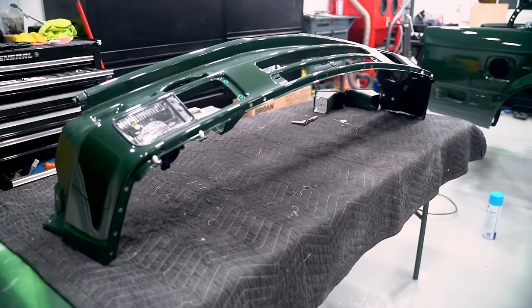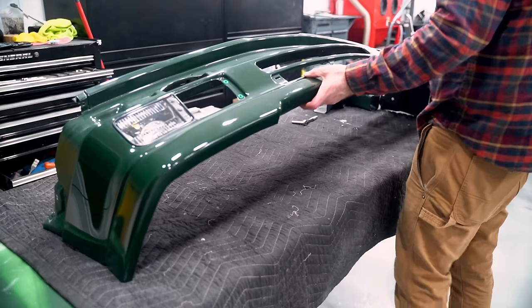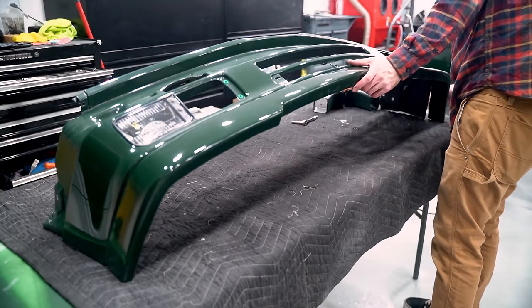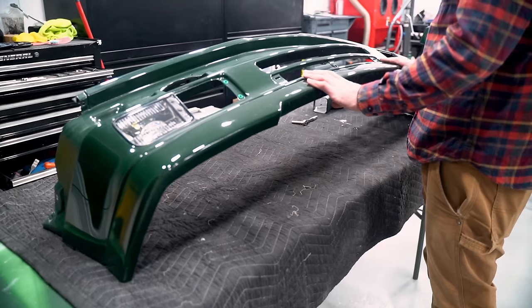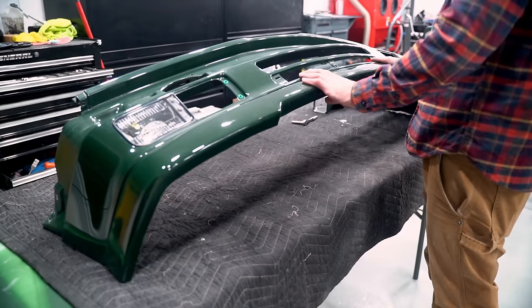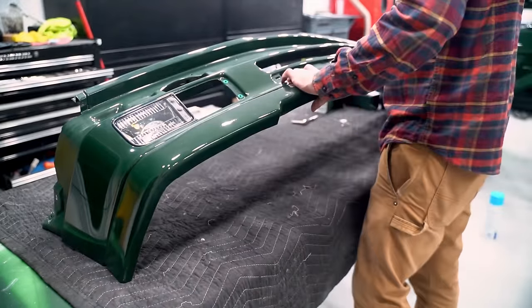So for the lip, I did use the knockoff one. And I actually prefer the knockoff ones because they're made of an ABS, which is really flexible. The OE ones, I don't know what they're made of, but they crack if you hit something with them. These cheap ones, they're like 70 bucks, and I have ripped them off in snowbanks. I've driven over them, and they just kind of survive everything. And, you know, they look good enough for me, so that's what I'm using.